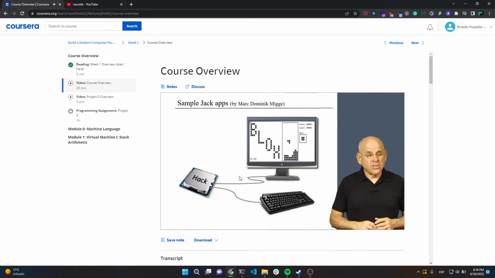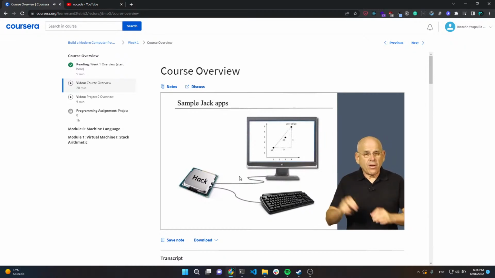By now, thousands of students have taken these courses, and therefore there are many examples of cool Jack programs out there. And here's one program that I wrote. In this program, we see some two-dimensional points, and the program constructs these points and manipulates them using all sorts of algebraic manipulations. So let's take a look at this program.